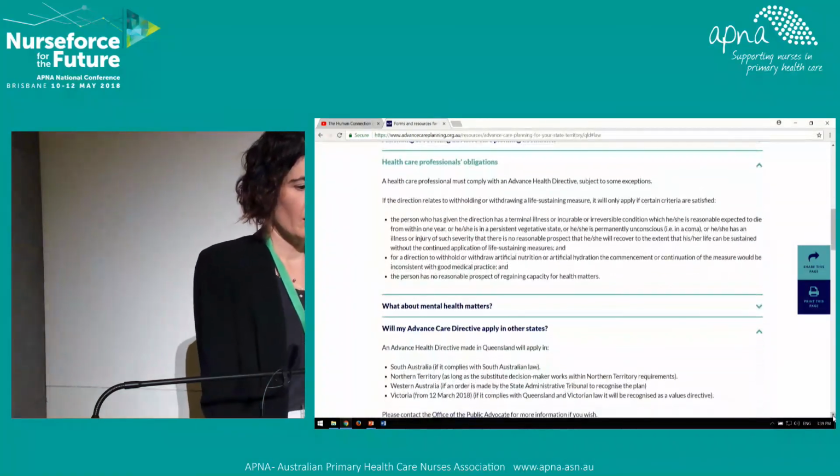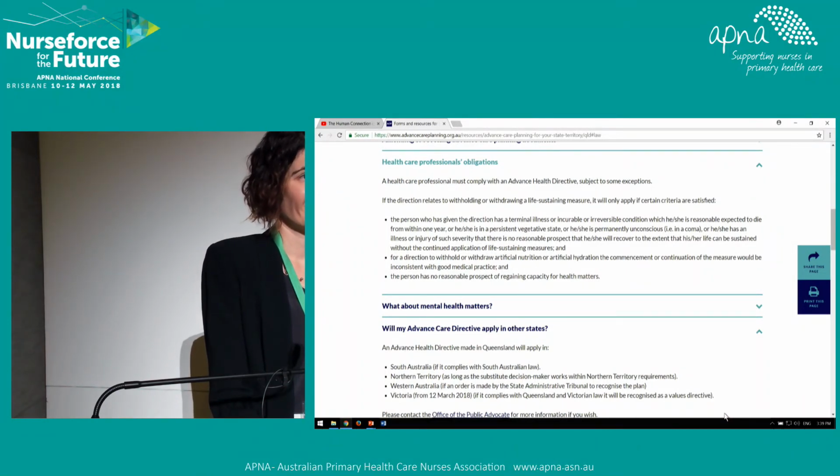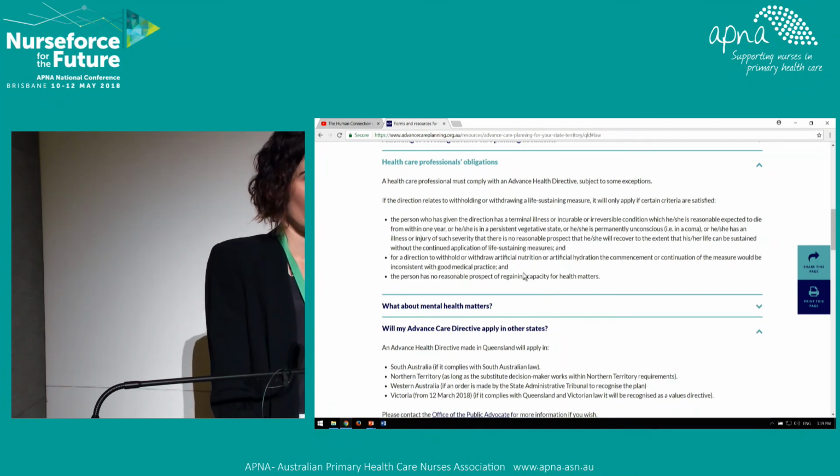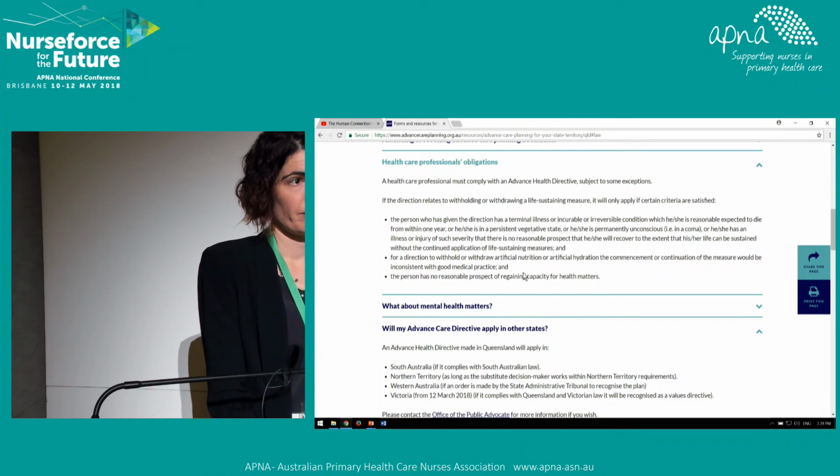Here we go. So it's very hard in the nursing home when you know that they've got a health directive not to resuscitate, and you've got that child insisting. And Queensland's very, very specific in their requirements. So we have all of these for every state, showing what the healthcare professionals' obligations are. Each state is very different, but I know Queensland has the most criteria. You can only refuse treatment or CPR if you're going to die within 12 months, or two doctors have said that you're going to.